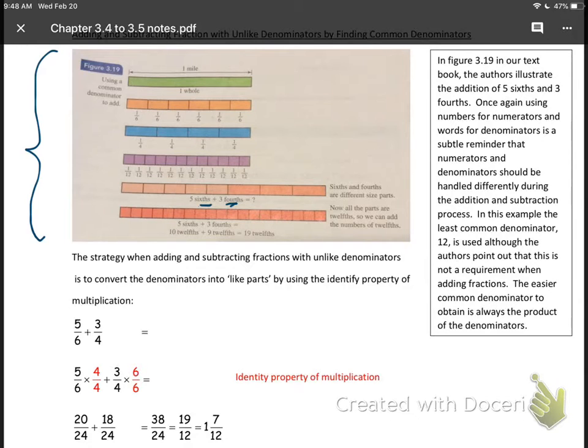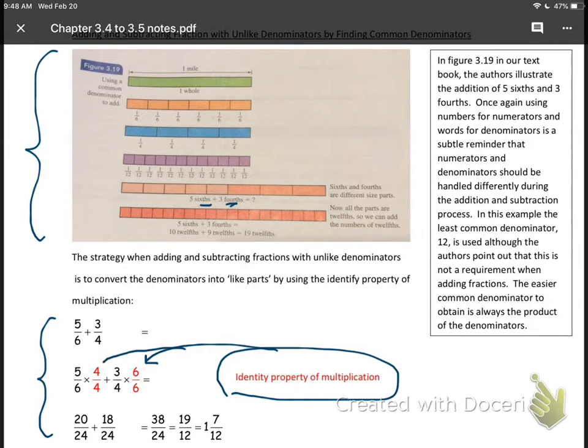Okay, so since you can't do that, we have to have some kind of strategy to be able to do it. You have the visual strategy, but then here you're tying in the visual with an actual practical approach as an algebra problem, and in it you're pulling in the identity property of multiplication. As long as you multiply by 1, you can always do that. Algebra police will not get you, and you'll be able to convert your 5/6 plus 3/4 into a problem that you can actually add by changing the numbers to 20 over 24 plus 18 over 24.